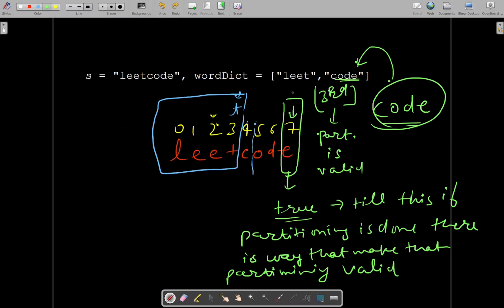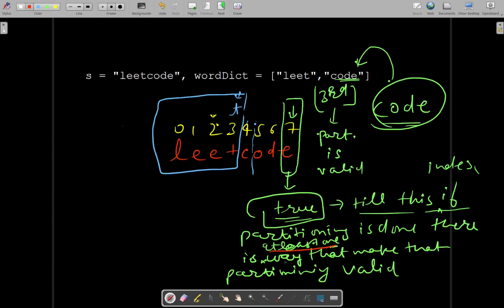So true at this index will represent that till this index, if the partitioning is done, there exists at least one way that makes the partition valid. So you will mark this as true.